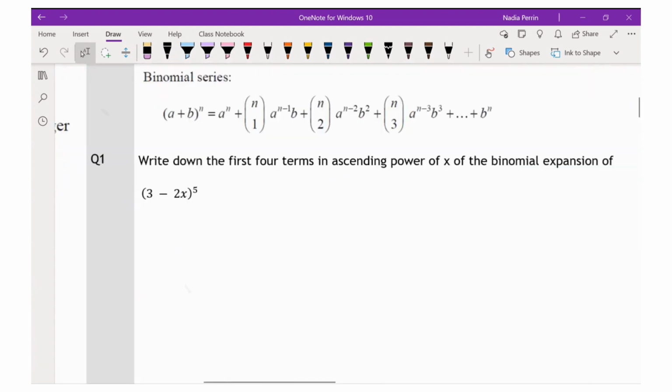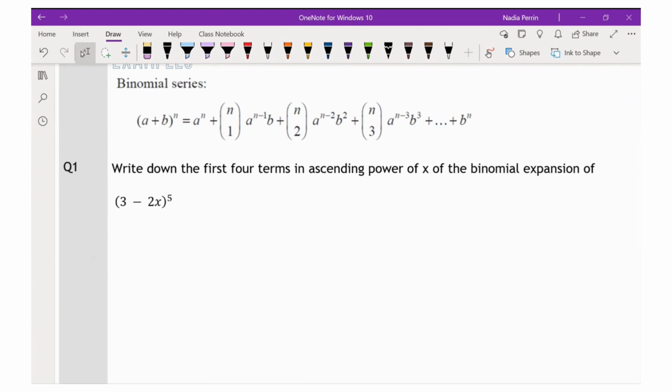And I've chosen a -1 simply because it's really common for people to make a mistake with that. So your first method mark's going to be obtained by substituting into the formula, and then you're going to get accuracy marks for using the formula correctly. So as we said before, this is going to be A, so A is 3. The B is going to be all of this. Okay, so B is -2x, and n is, of course, 5. So if we start off noticing, first of all, that we just want the first 4 terms.